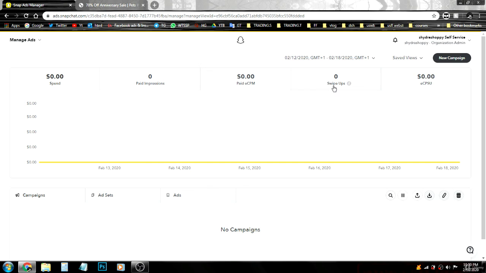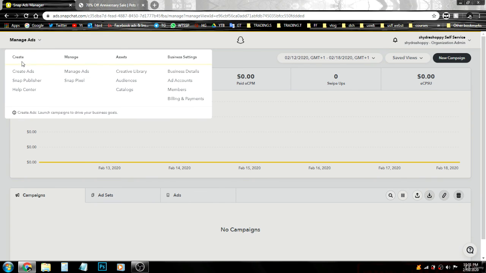Swipe ups, how many swipe ups your campaign gets, and the last one, cost per single swipe up. Right now I don't have any campaign running, so of course it's going to be empty. But once you create your campaign, it's going to show you the details and how this campaign is performing. Let's go to the last one, which is creates.